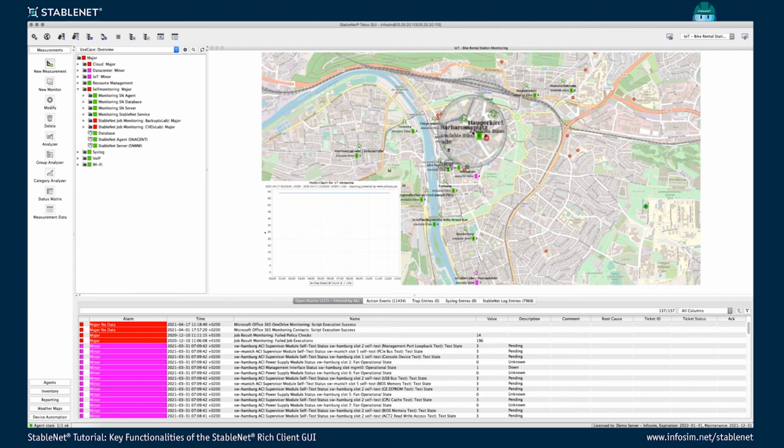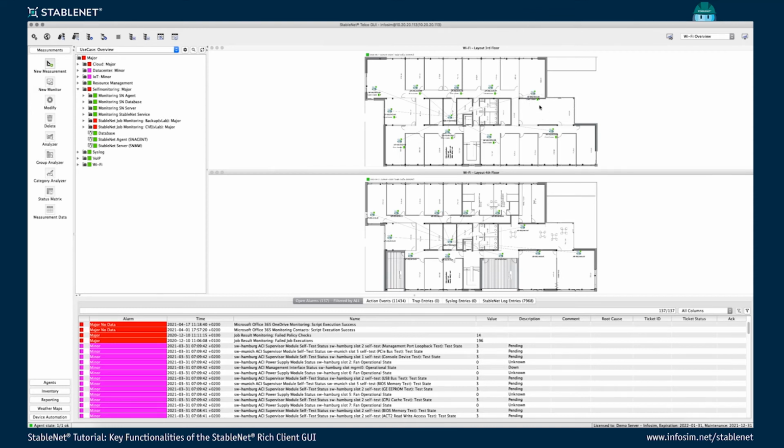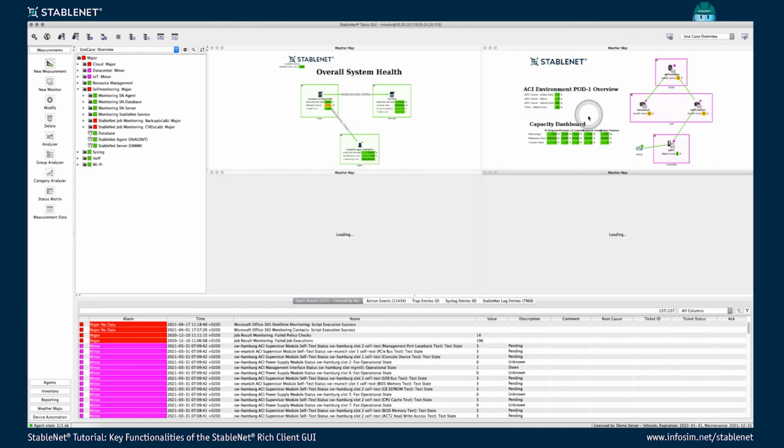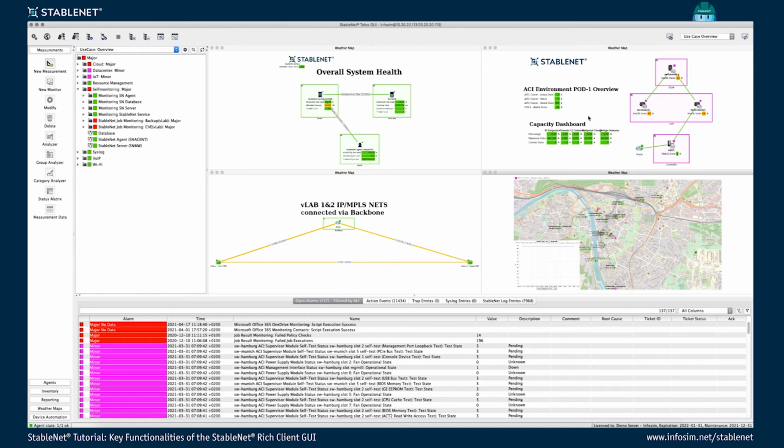You can see parking lots with available bikes, which the operator can monitor in order to see how the bikes are distributed in the city and where they actually are in the parking system. Another use case is the Wi-Fi overview that we've created. This is our own network here in the 3rd and 4th floor of our headquarters, where the corresponding access points of our Wi-Fi are monitored. Typically, you'd create something like an overview with multiple dashboards, and this is then an example where you can freely choose which type of weather maps you want to visualize and have displayed, for instance, in your network operating center on a larger screen.